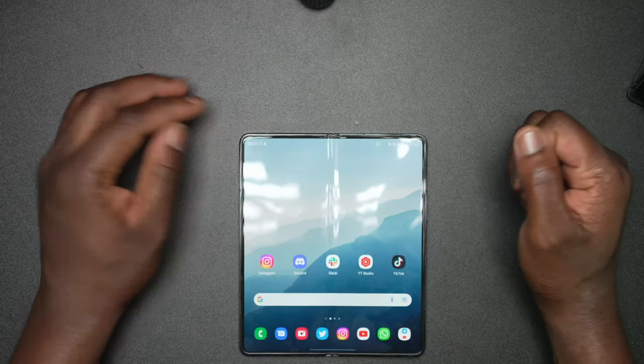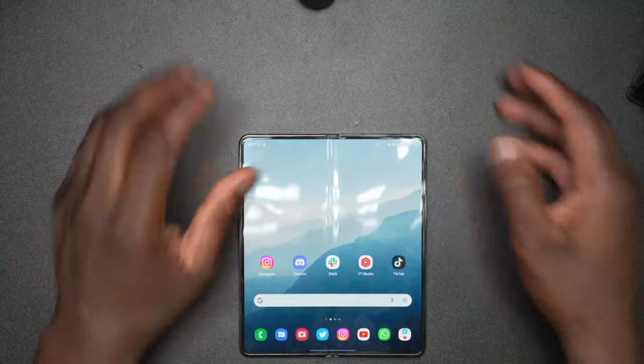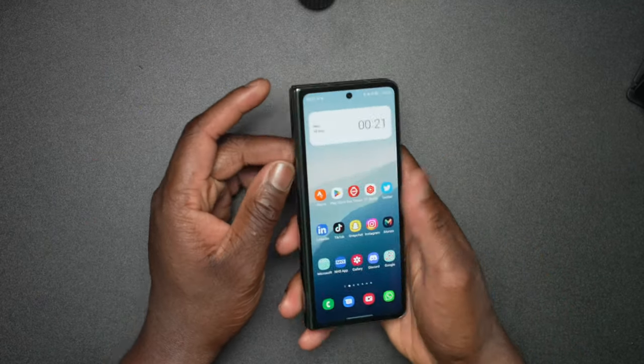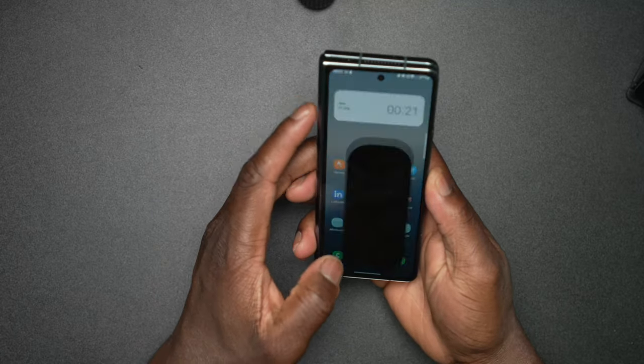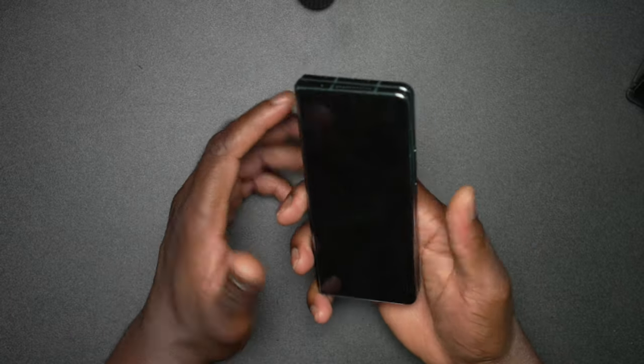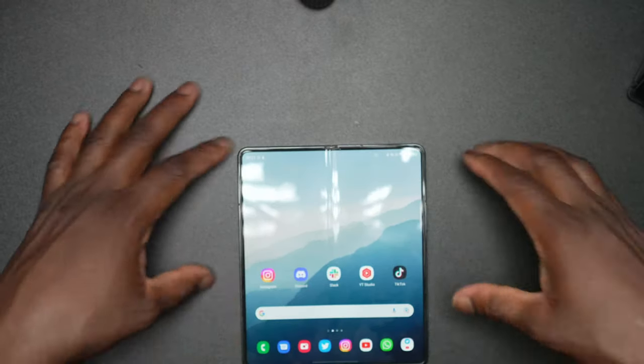Get people in. So software is great. Software is fluid. Sometimes there is a hiccup and a delay when you're transitioning from the outer cover display to the inner display when it comes to the camera. There's a slight hiccup. Again, I just think Samsung need to work on really speeding up the camera UI, in my personal opinion.